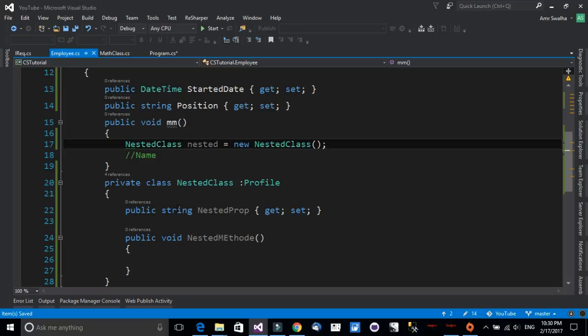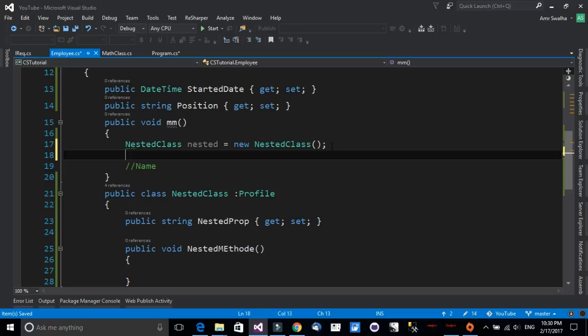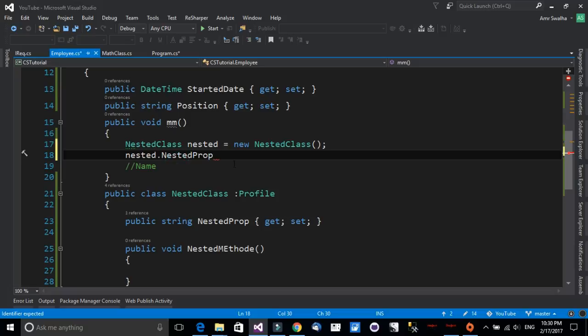We don't get any error because it's private. Even if it's public, we have no problem. We can access the nested class, get all the properties we need, define them, and add values to them. No problem.